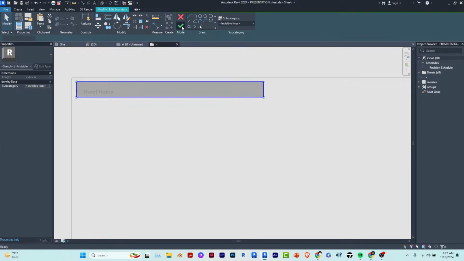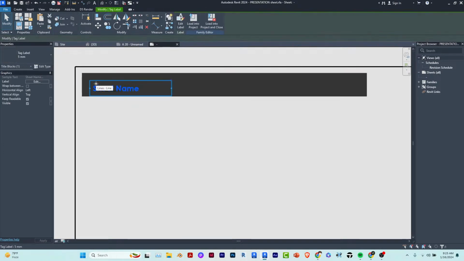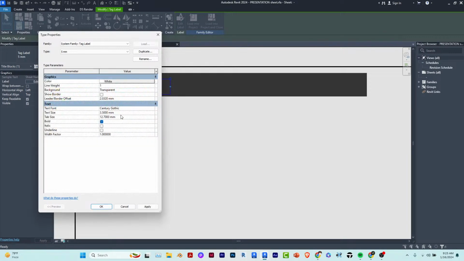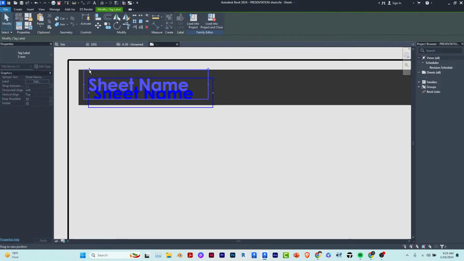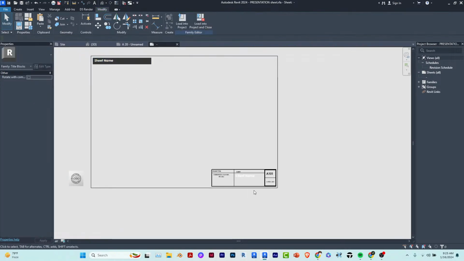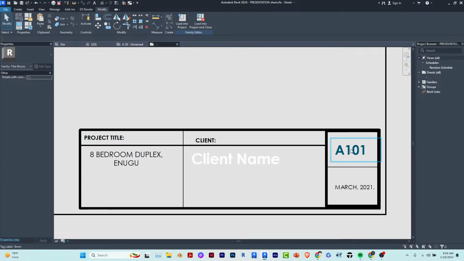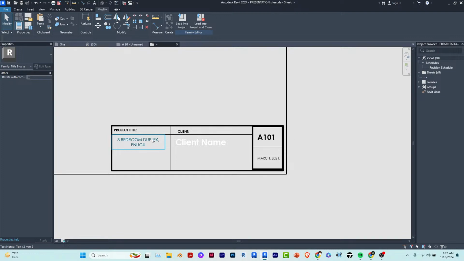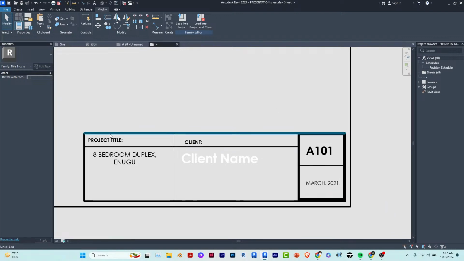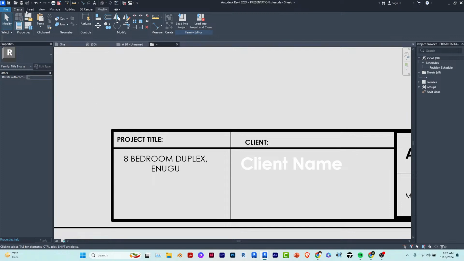I might set them to invisible lines so that this is just this, and I can rename this, edit this particular element to, let's say, be almost white, and increase the size for the sheet name. So this is where I can easily edit the title of my sheet for my presentation drawings. And I can do something of that sort here also. So it's left for you and the amount of creativity you want to exhibit with regards to the titles you want to make. So let me give you an example of what we might do here if we want to do the same stuff with our sheet.